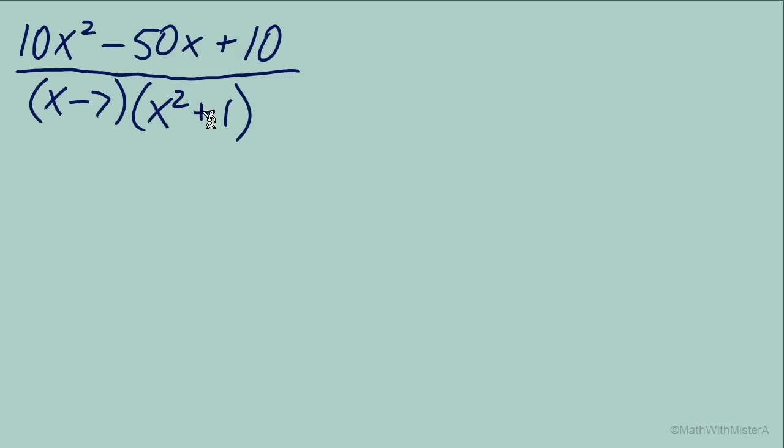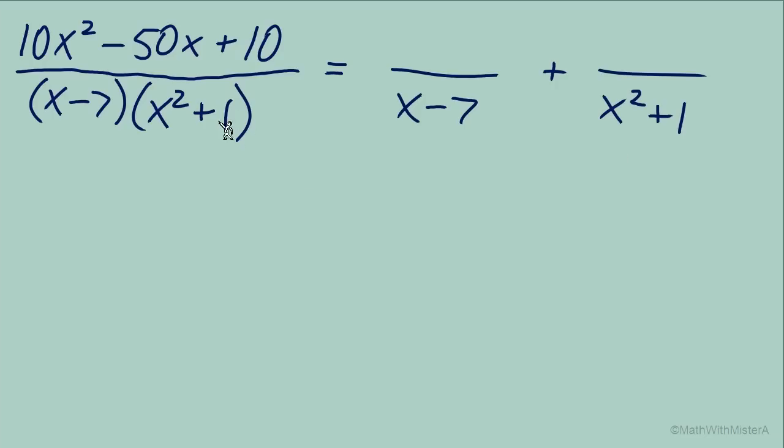It is the case when one of our factors happens to be quadratic, a degree 2, instead of the linear factors that we've been using so far. The move is, when we set up the partial fractions, let's get the x minus 7 out of the way. We'll have one denominator using x minus 7. The other denominator is going to take the x squared plus 1, and we only need it once, because this entire factor is like it has an exponent of 1. It's not repeated, so we'll use it just once.